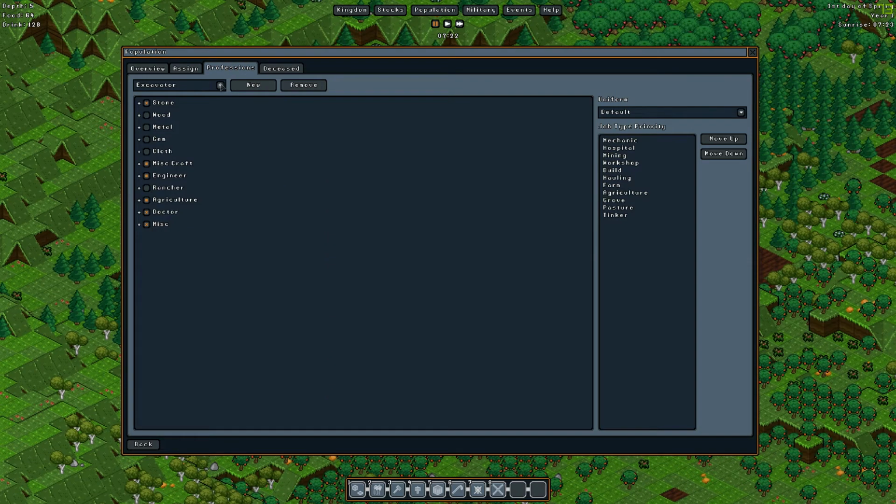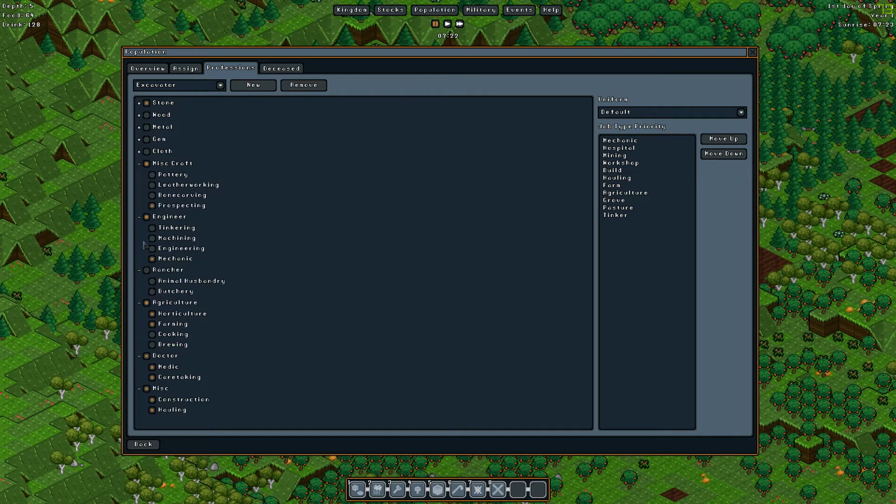I'll show you excavator. This is basically my miner. So he has stone, basically mining, masonry, stone carving. And he's also a prospector, and then he has mechanic. Actually, I'll just open most of these. Oh, those ones I'll keep. Horticulture and farming. Medic, caretaking. Actually, maybe I should get rid of the medic part. Anyways, medic, caretaking, construction, hauling.